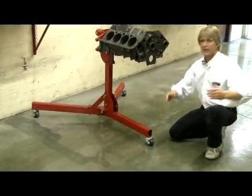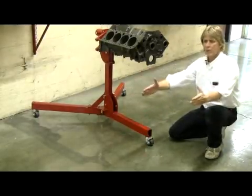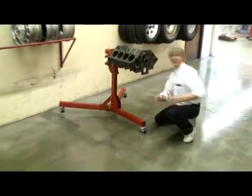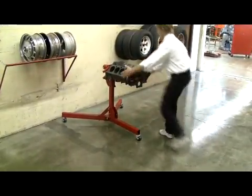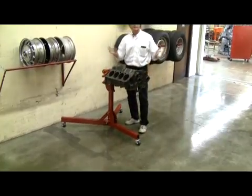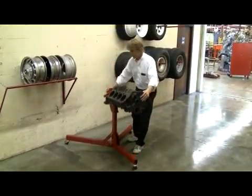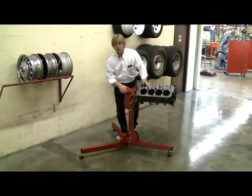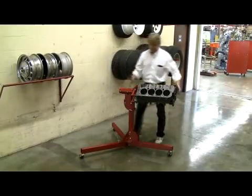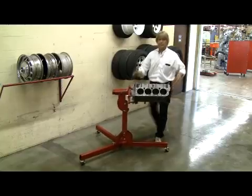Normally on most engine stands, you've got two legs on the back side and two out the front. A lot of them are clear out here, and they're in the way, and you have to straddle the whole thing. That's not the case. Bring your cherry picker right up in here, load this baby up, fast and sweet. That's the way it's supposed to be, guys. That's why it's designed with this three-position leg system. It's wide open on the ends. Dynamite product.